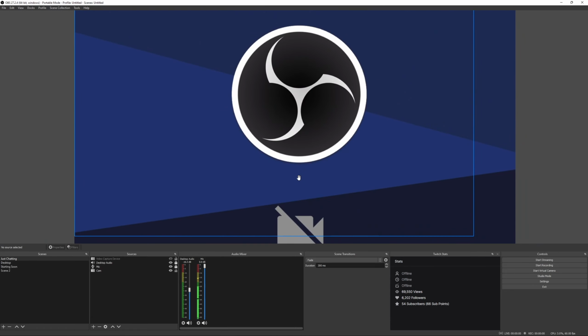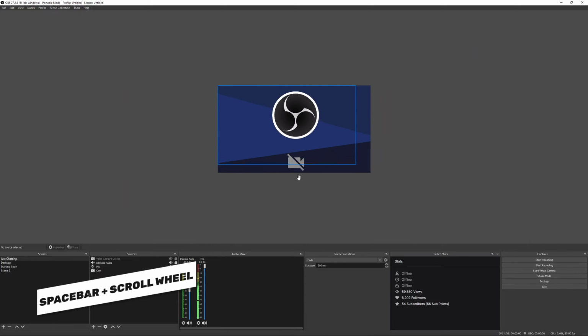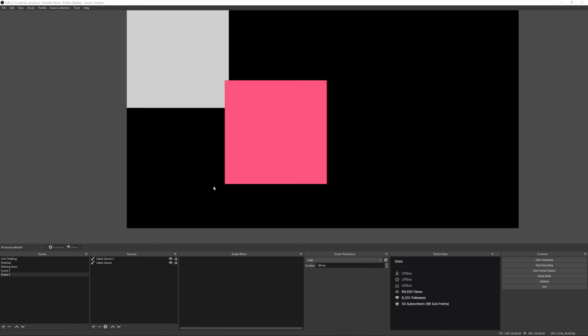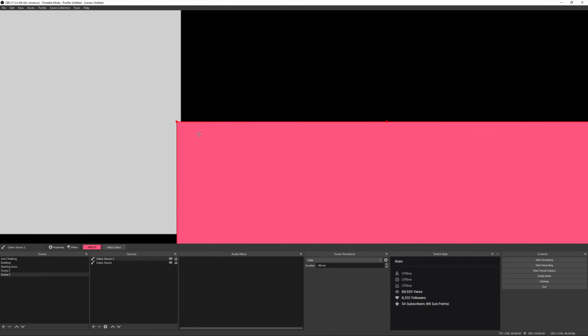But you can take it one step further. Whilst holding down the spacebar so you get the hand, you can use the scroll wheel on your mouse to actually zoom in and out of the canvas as well. Combining both of these features, we can zoom right into our overlay and fix anything that might be out of line or not pixel perfect. Now your stream is looking glorious.